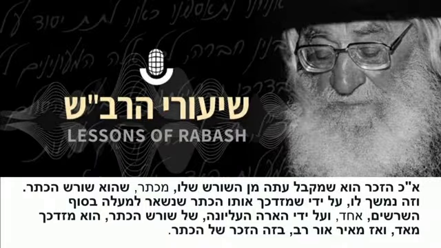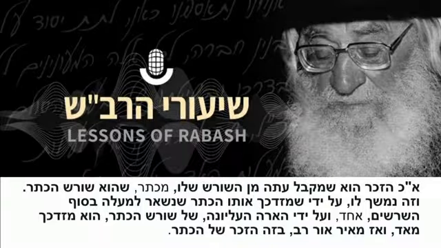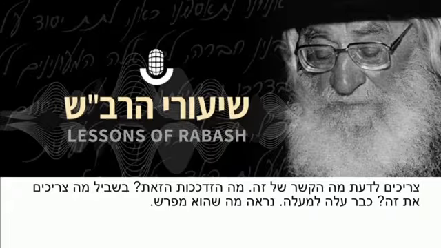Hence, the male now receives from its root, from Keter, which is the root of Keter. This is extended to it by refining that Keter that remained above at the end of the roots. And it is greatly refined by the upper illumination of the root of Keter, when a great light shines in that male of the Keter. We need to know what is the connection of this. What is this refinement? For what do we need this? It already rose upward. Let's see what he explains.